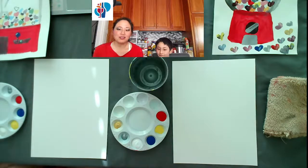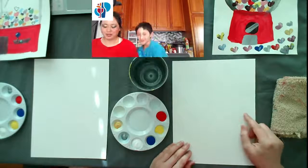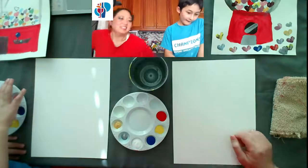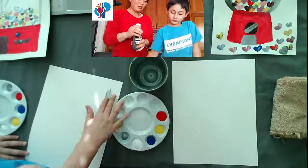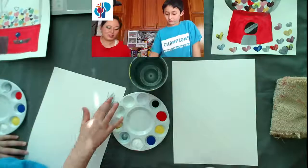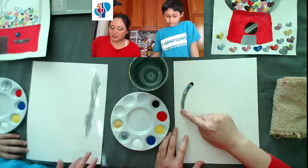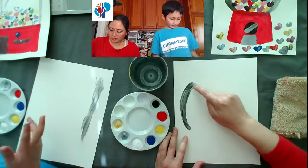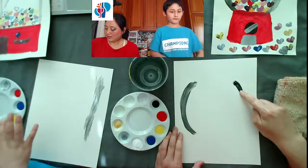Okay, it's 3:15, so I'm going to start with the edges of my little candy machine. If you don't have silver, you can use a little bit of black and white to make a gray. I'm going to use a little bit of silver and black — dip one in the silver and then one in the black — and just start making a round shape like this. Gold is for whatever you want; I just gave you all the colors we have.